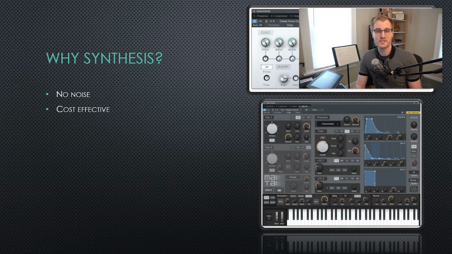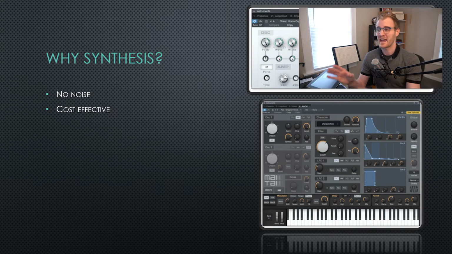Can be incredibly cost effective. As mentioned, the Mai Tai synthesizer and the Mojito one, they both come with Studio One. And in this case, if you're working with Studio One Artist and you got the education discount, it's like $50 and you get two really robust synthesizers that can make some incredibly diverse sounds. So the idea of being able to get a lot of bang for your buck is absolutely true when it comes to synthesis, especially when we are talking about software synthesis.